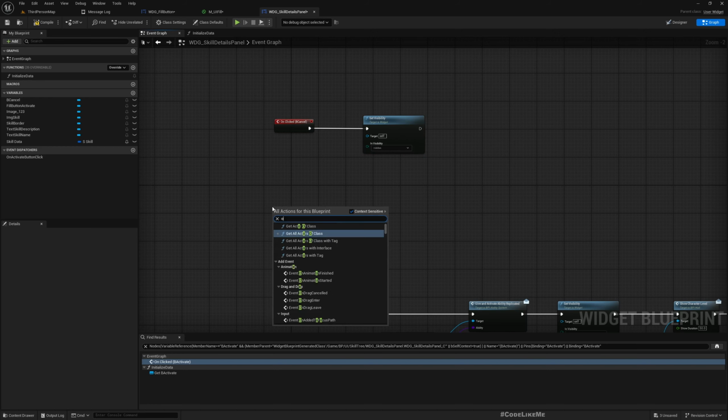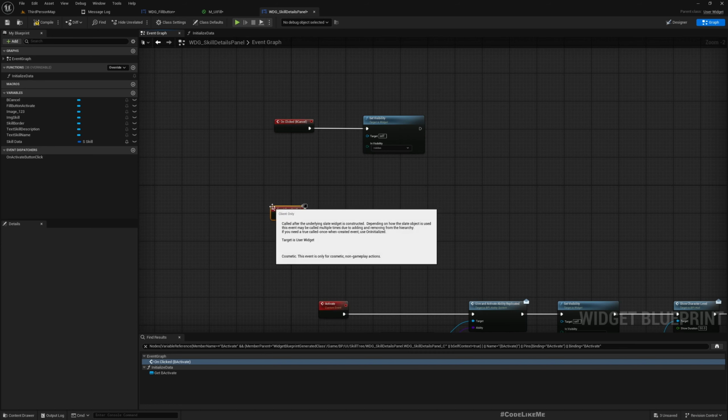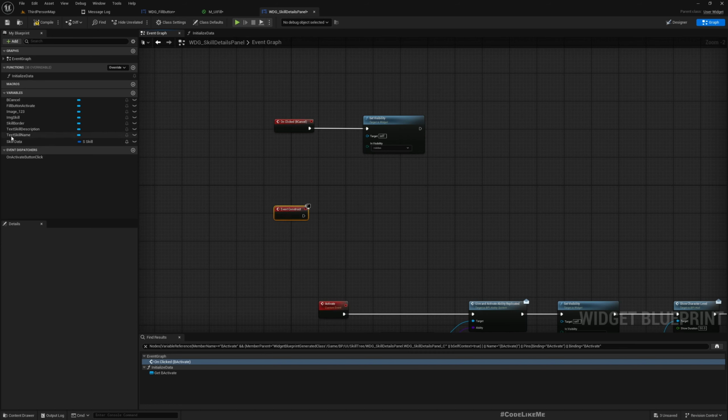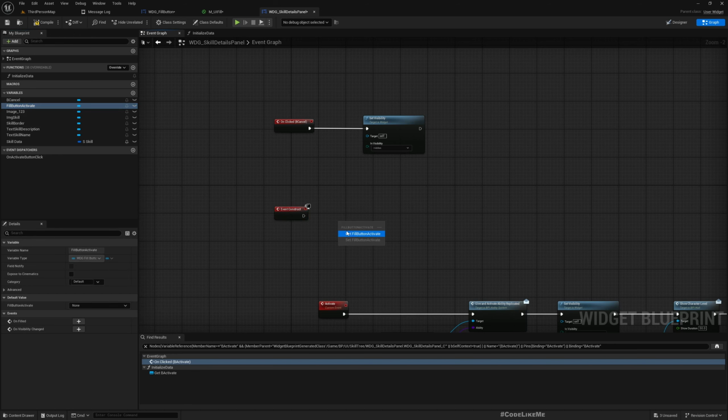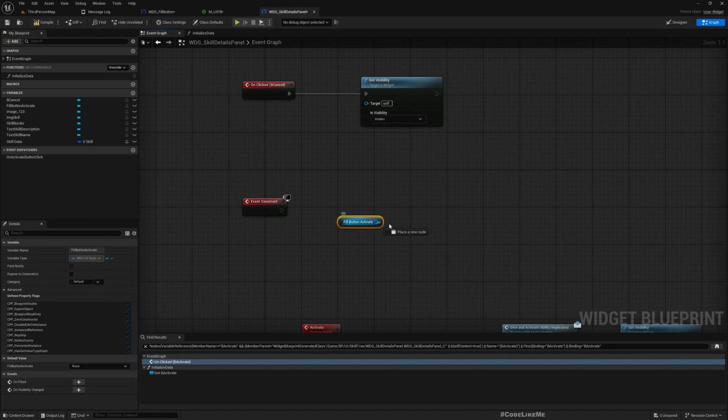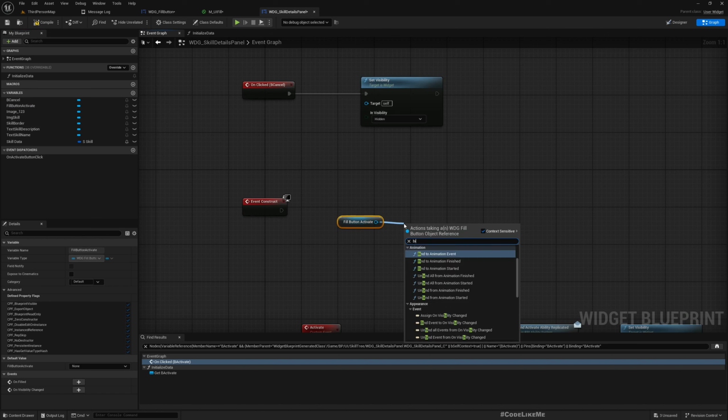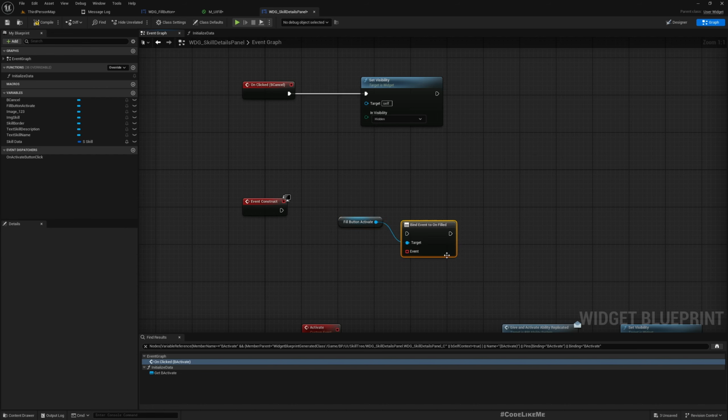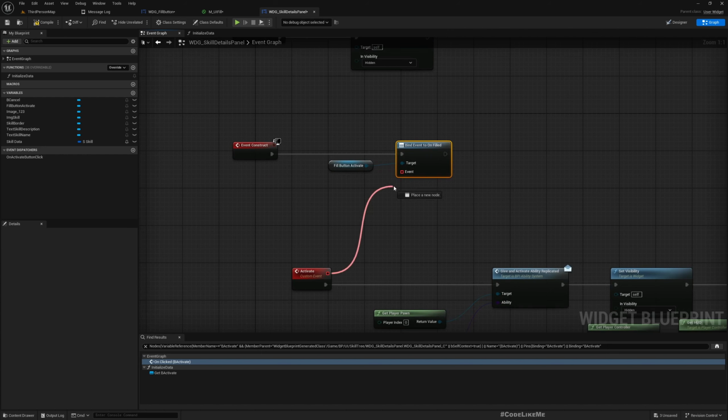So I'll also add on construct event. I'll get the fill button activate and bind to on filled. Let's bind this activate to on filled.